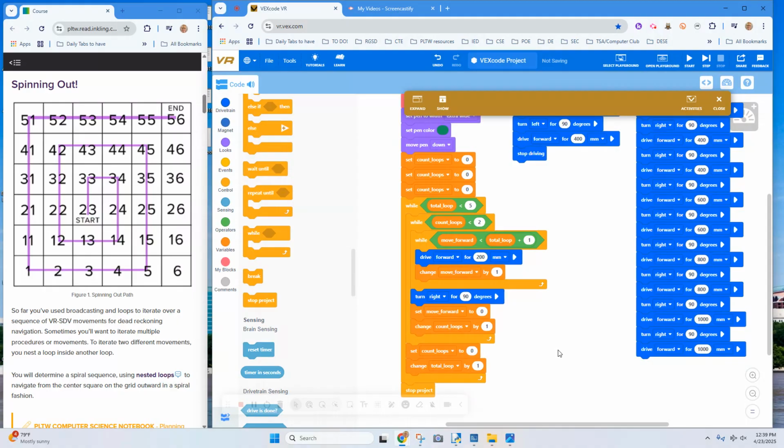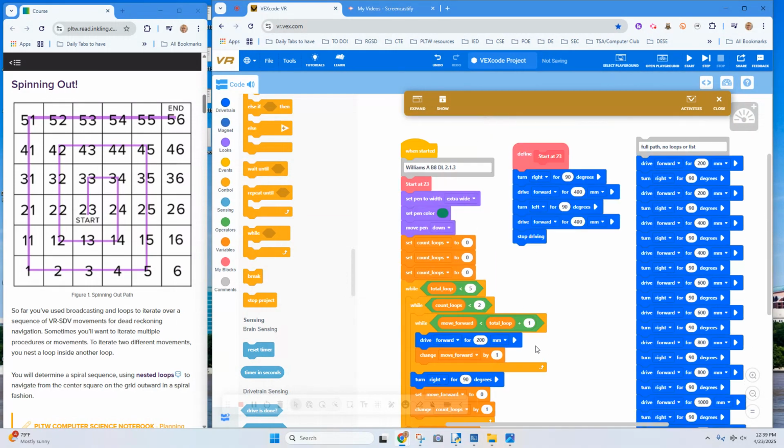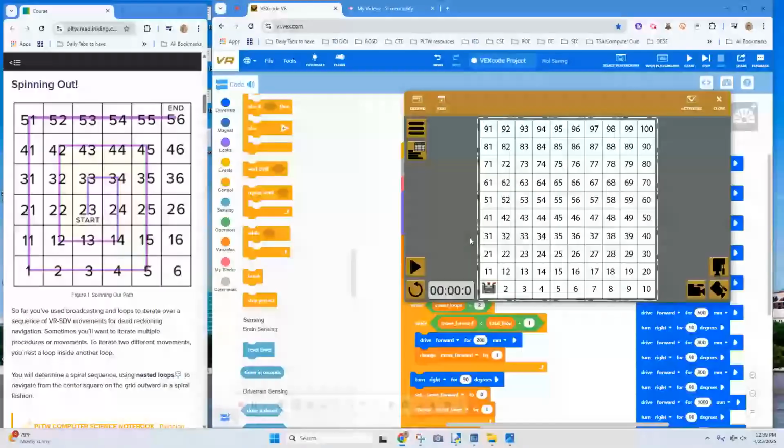Your robot's going to stop what it's doing, but the clock will keep running. It doesn't let the robot sit there and keep working. All right, so let's open this and just refresh for security's sake, and let's see what happens.